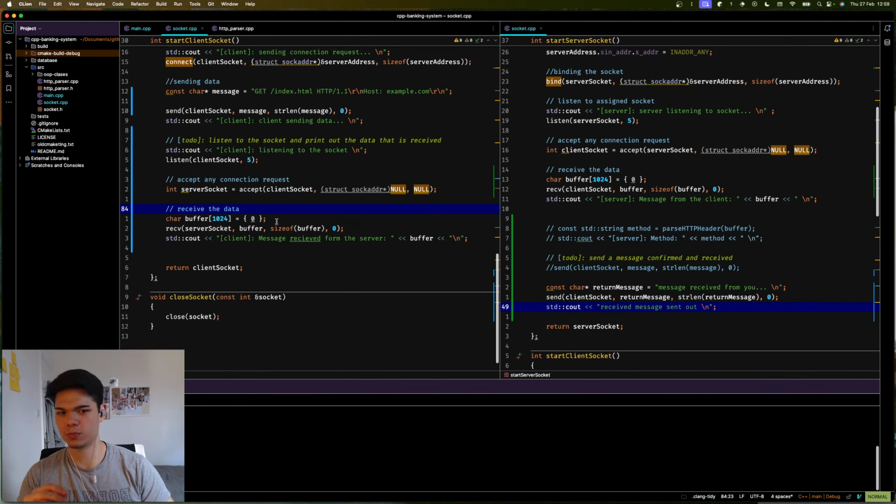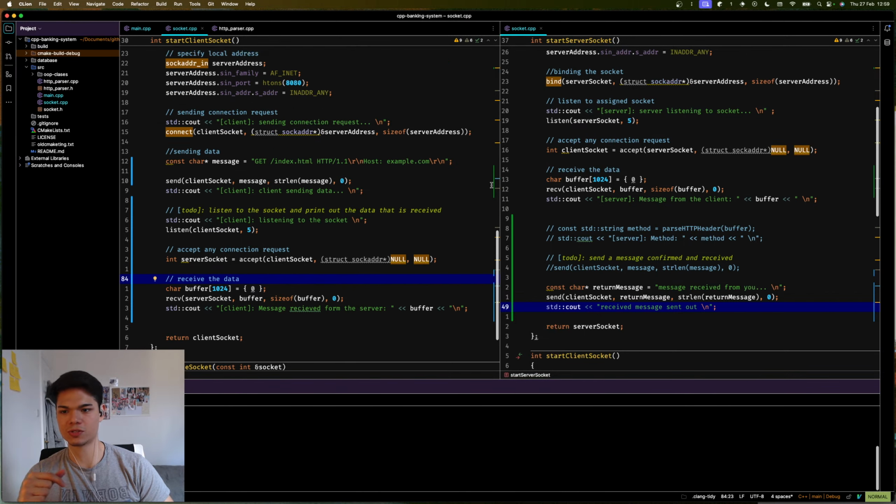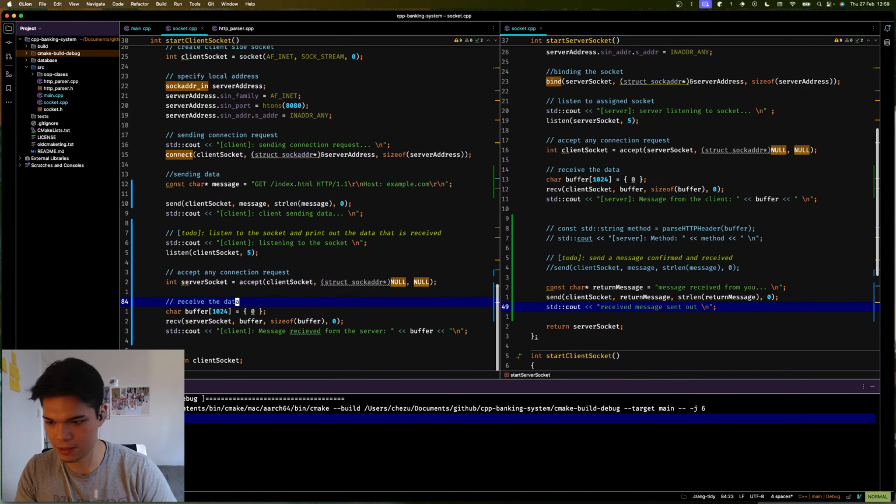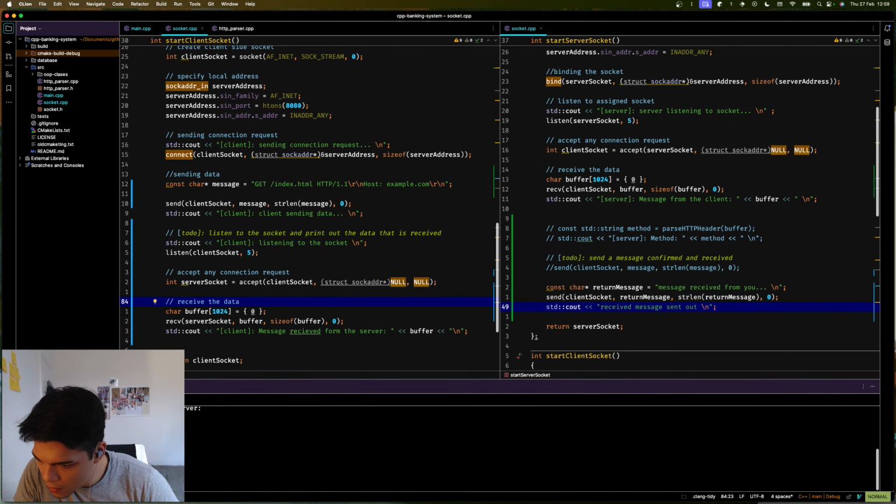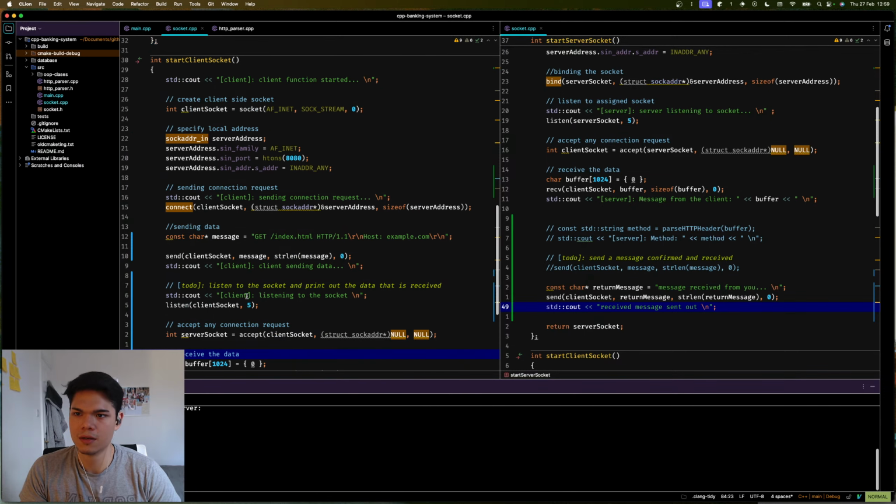I might have to put in an artificial wait to make sure the server socket is set up first, because it splits out afterwards, but I will wait and see. Client message received from the server, and then we have received message sent out, stopped by application.